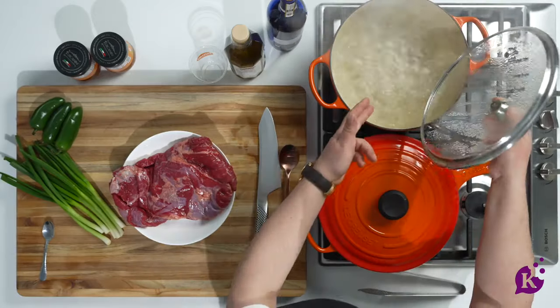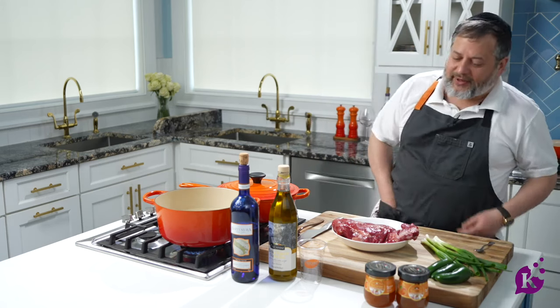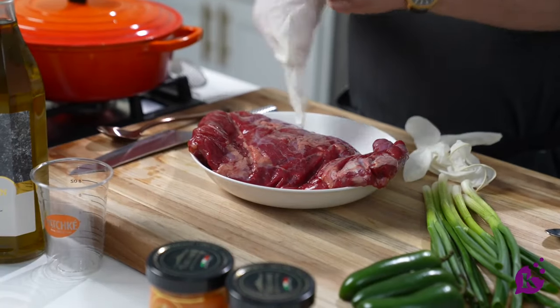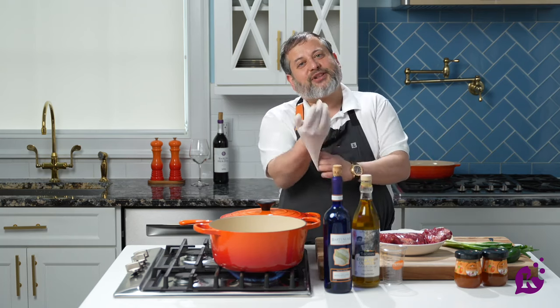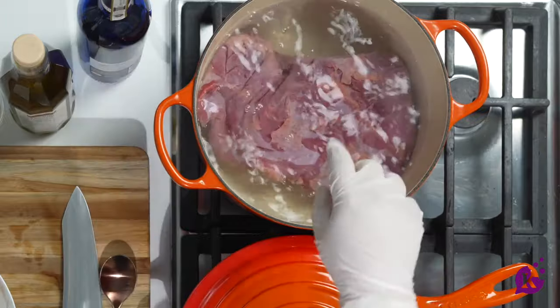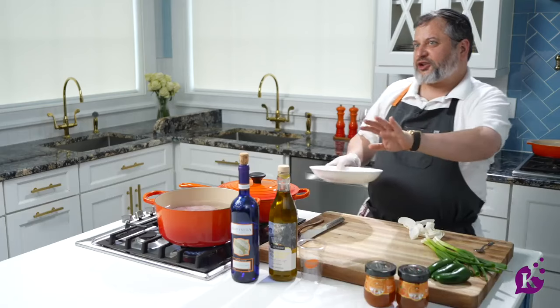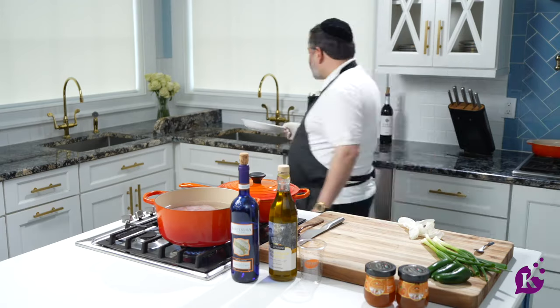You do nothing but boil up water. Once your water is boiling, you take your pickled piece of meat. Now this is actually a piece of deckle — a pickled piece of deckle. You can use a pickled corned beef. You can do this recipe with any pickled piece of meat you like. Nice piece right into the water. This is around two and a half pounds. I'm going to want to cook this for around two to two and a half hours.